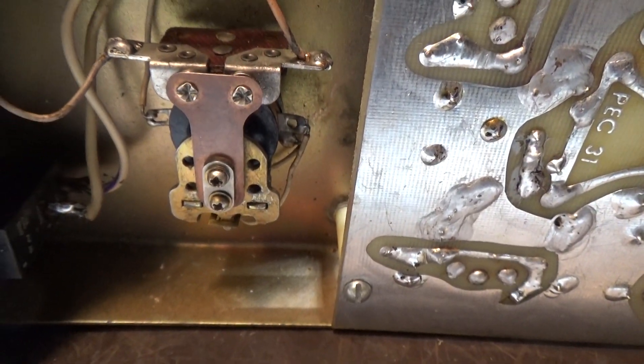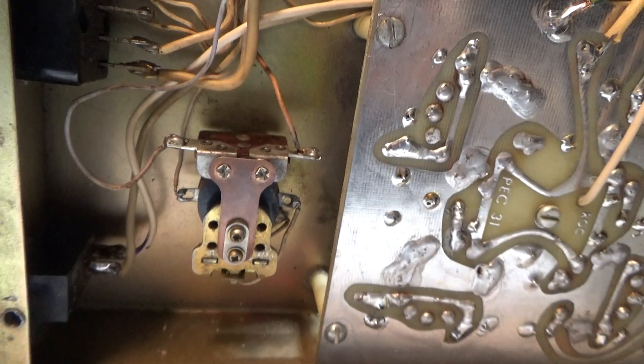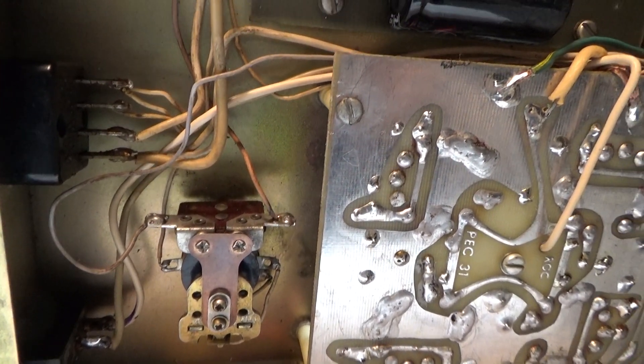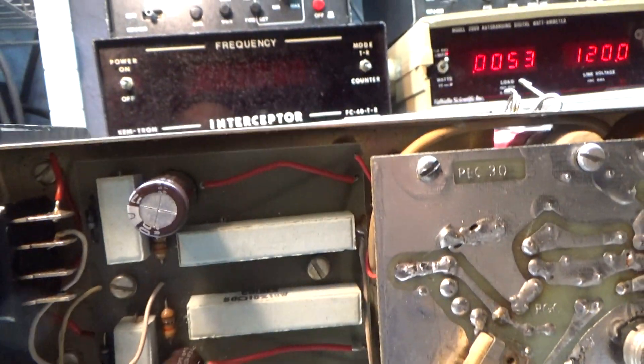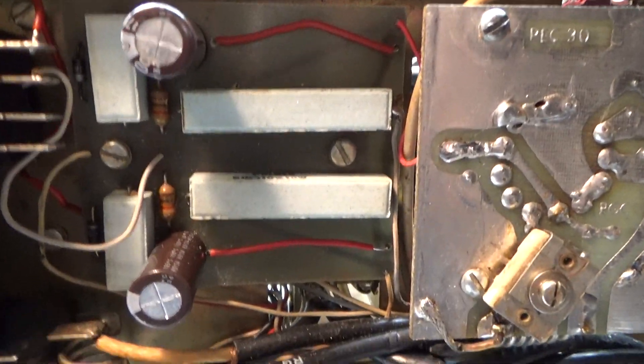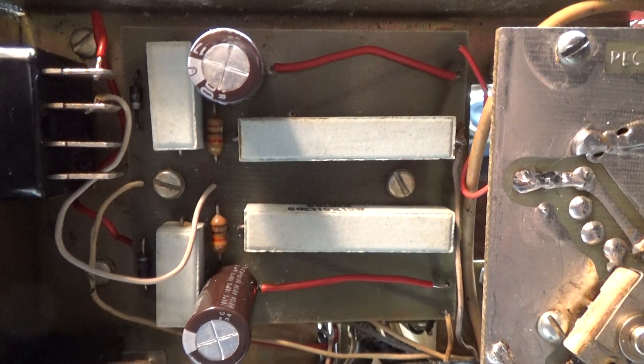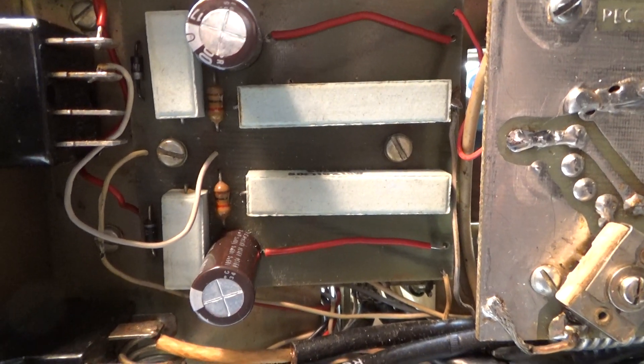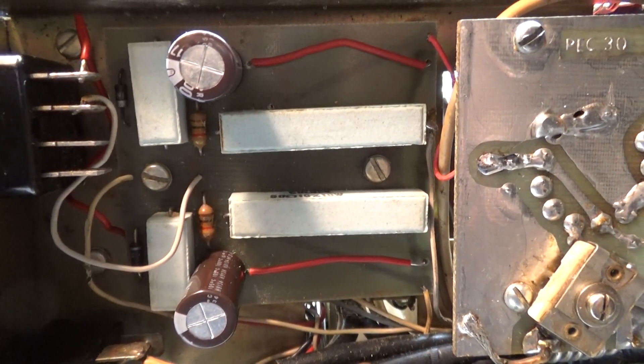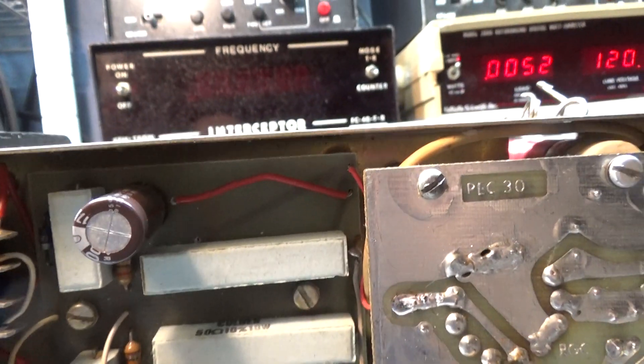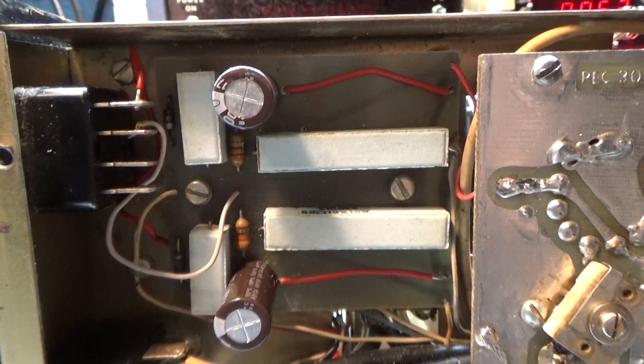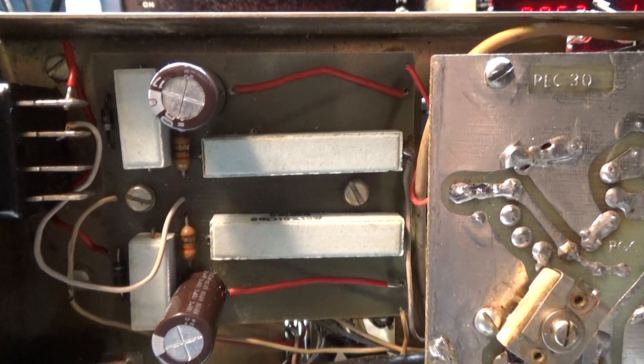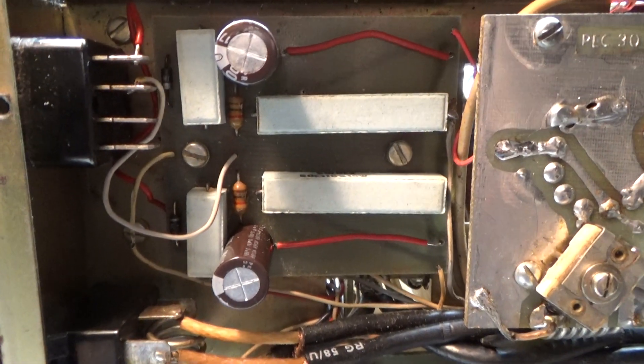This is an older blackface here with the standby switch with the high voltage going through it and the relay on the chassis with the high voltage going through it. Another thing I found is that these older versions, that board there is the negative bias board. It puts negative bias on the tubes. I measured it and it's 16 volts negative, 16 volts going to grid one of the tubes in standby so it's keeping the tubes from conducting in standby.